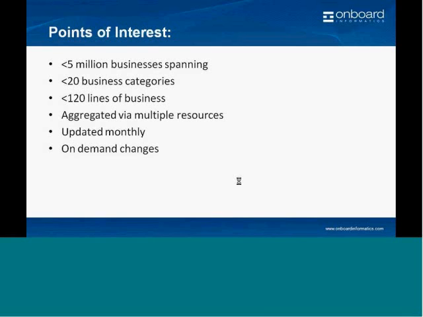We have more than 5 million businesses across the country spanning 20 categories and 120 lines of business. So everything from automotive to retail to spas to Starbucks to restaurants to art galleries to parks and recreation, churches, everything you can imagine, all loaded in, ready for a customer to click on and say, I want to learn about this house. They click on that house, I want to learn about points of interest, and then have all of that stuff populate on a map.